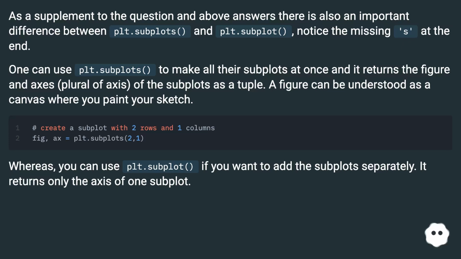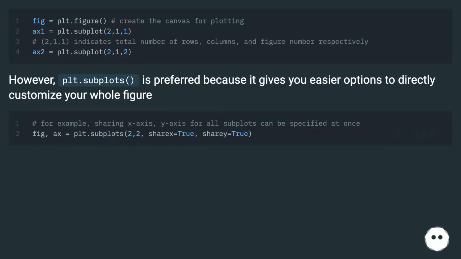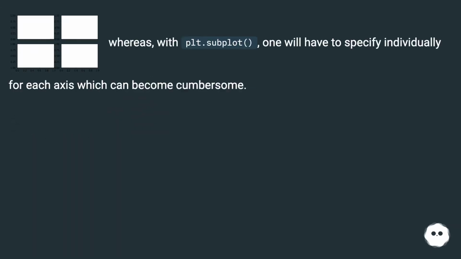It returns only the axis of one subplot. However, plt.subplots is preferred because it gives you easier options to directly customize your whole figure. Whereas, with plt.subplot, one will have to specify individually for each axis, which can become cumbersome.